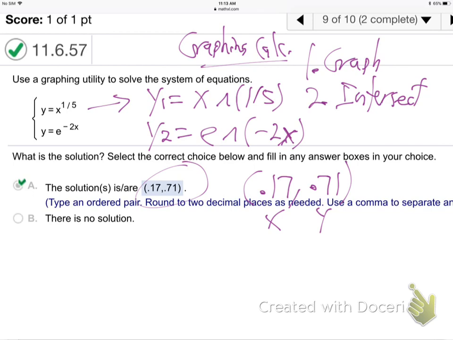Every now and then, you have to be more careful with the intersect and kind of do the up arrow, down arrow to jump between the curves. But usually, the calculator just knows. And you just go enter, and it just pops it out. All right. I'll move on. Number 10 is the same thing, a little bit extra complexity.